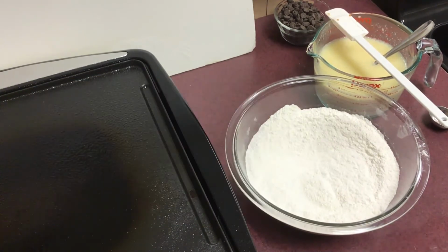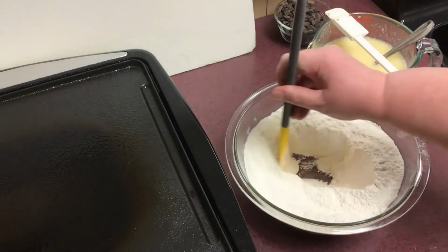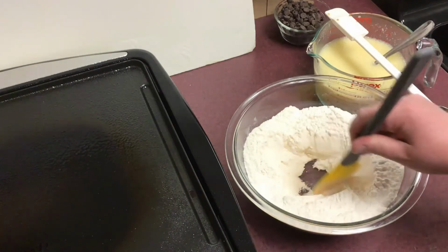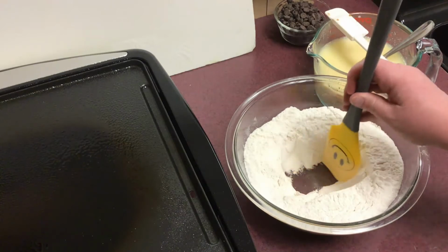So to finish making my pancakes, I'm going to take my rubber scraper, or I could use a wooden spoon, and push the dry ingredients to the side. This is called making a well.